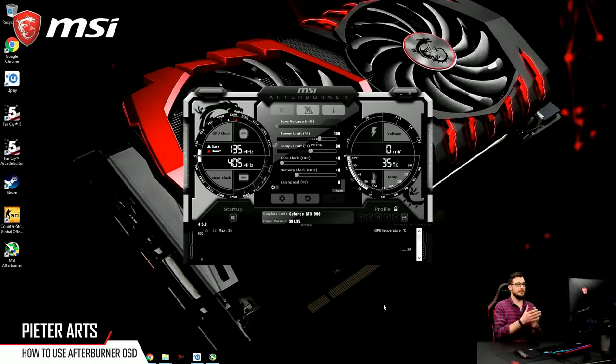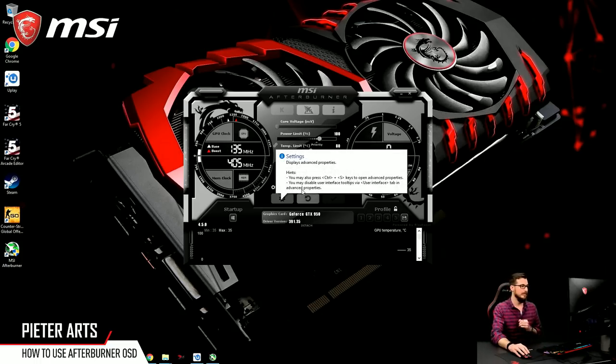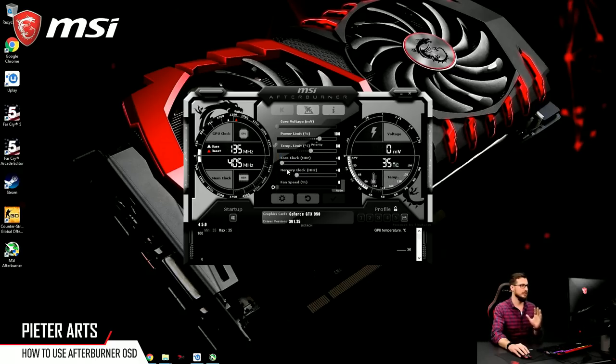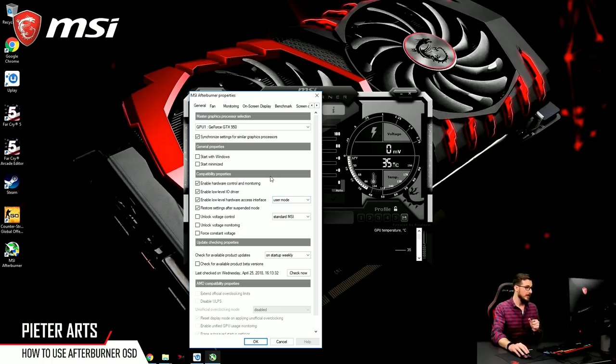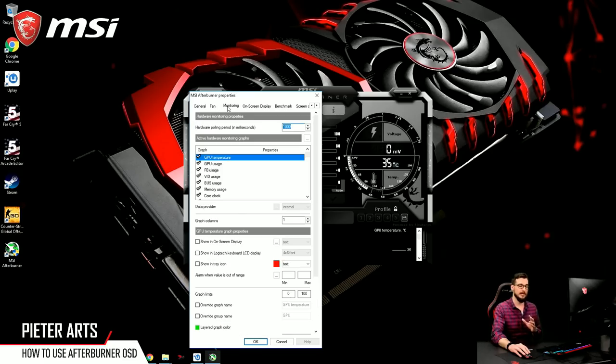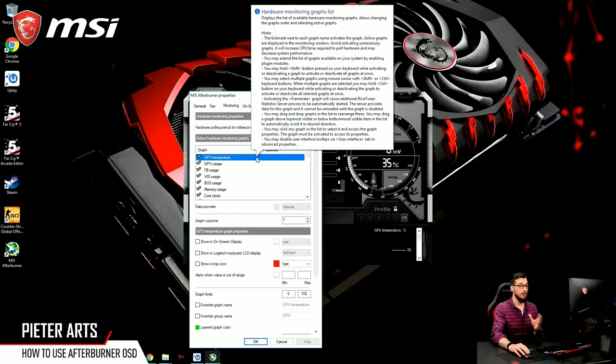Now you might be wondering, okay, so this is Afterburner, where's this Riva Tuner Statistics Server thing? If you look in the taskbar, there will be a little icon, but you can also find it later on. So, okay, here's what's important when you start with Afterburner. As you can see, all the tooltips are still in there. Go to the settings, which is a little gear here. There are a couple of options here. It's quite an expansive menu, but what you want to be focusing on is monitoring, because here's where you can select which things you want to show up.